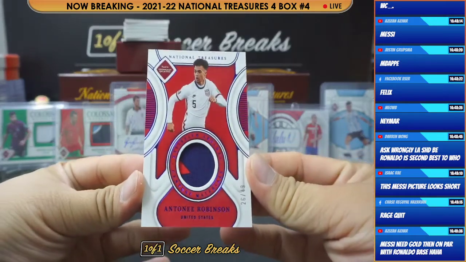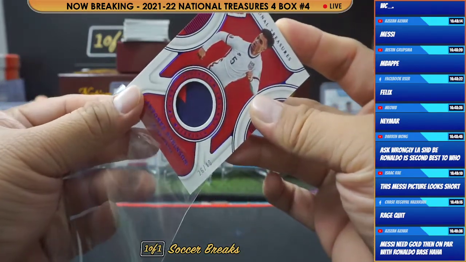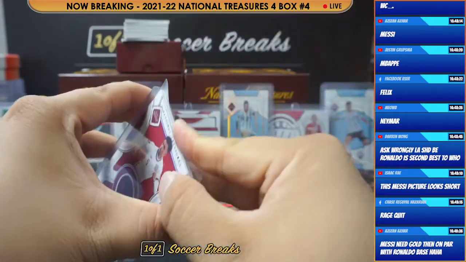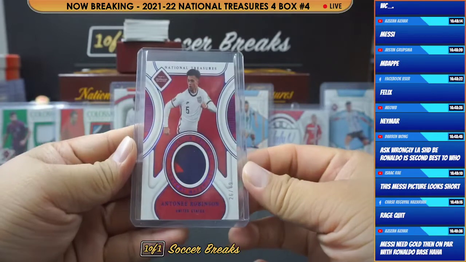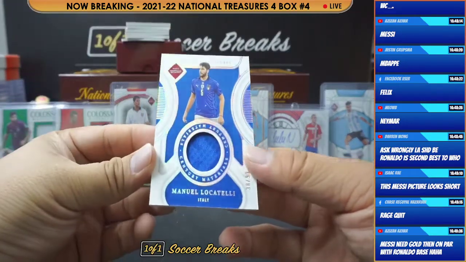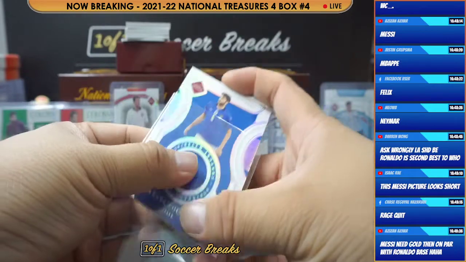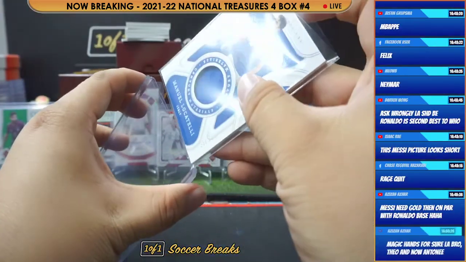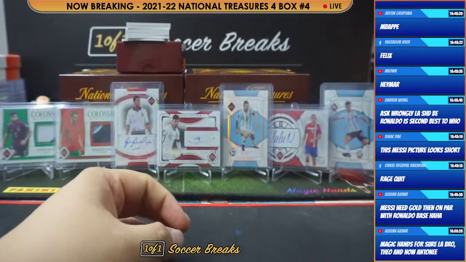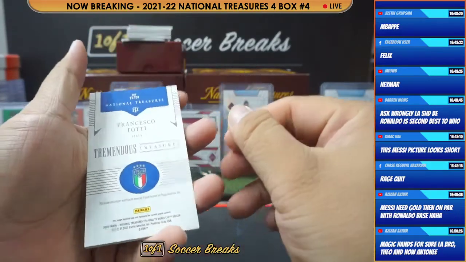Number 249, Anthony Robinson, 26 of 49. I believe this was also picked up at 50%. I don't remember who actually picked it up, but definitely picked up at 50%. Manuel Locatelli, 38 of 99. Italy, Italy, Italy. Everyone is from Italy. Alright, another Italian. How about a Francesco Totti, triple patch, 97 of 99. Player material.